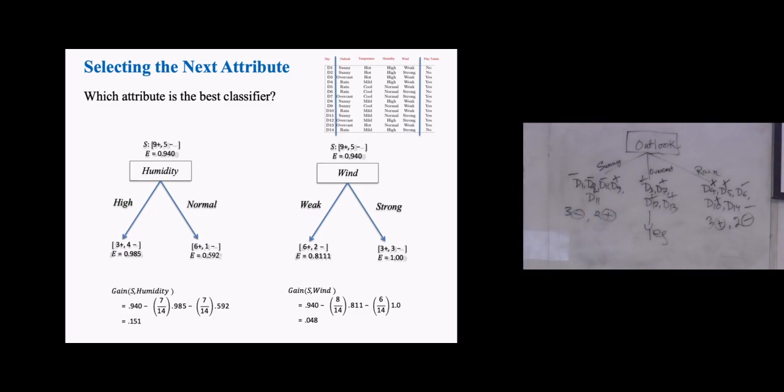And then, now this becomes our data set. And we need to do the feature selection again. Which attribute to select? We just don't consider Outlook anymore because we have already considered it. Right? And you keep doing until you hit a decision, like a 100% solid decision, a certain decision.